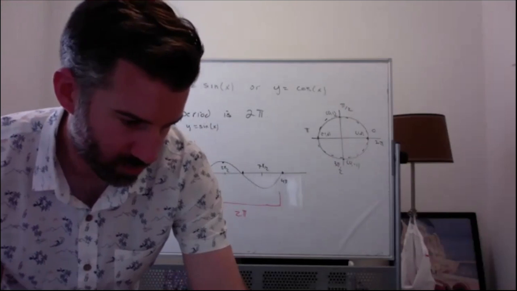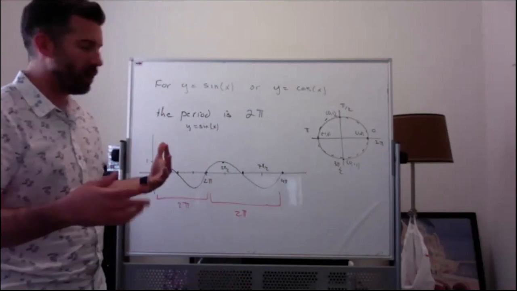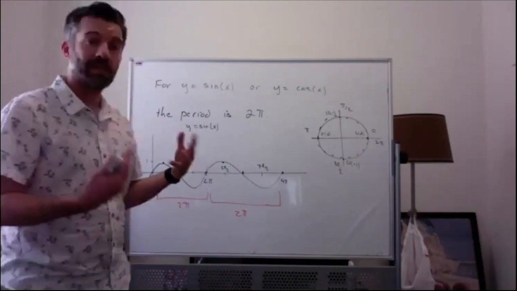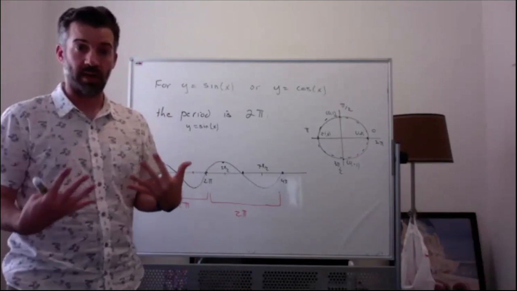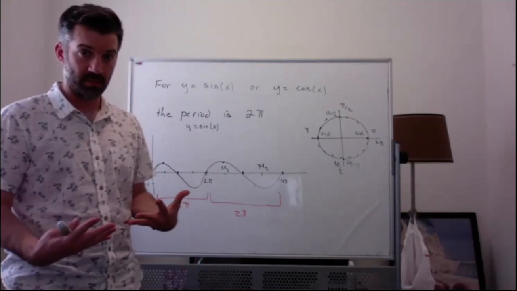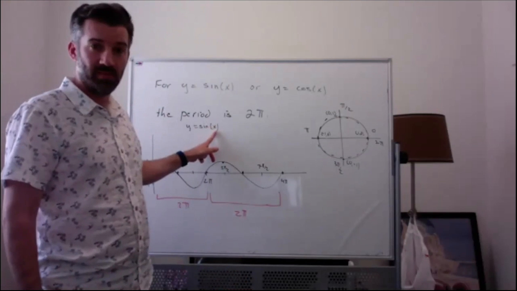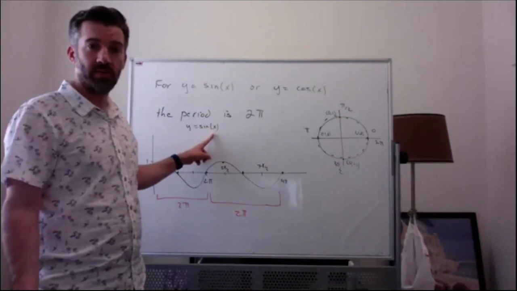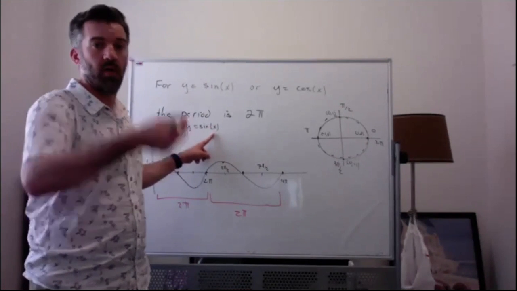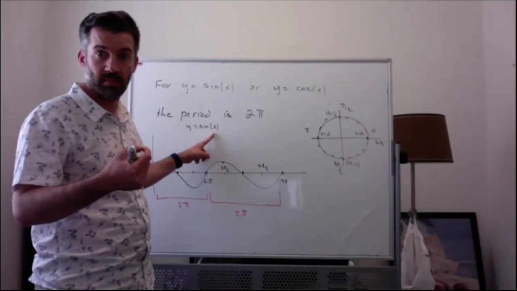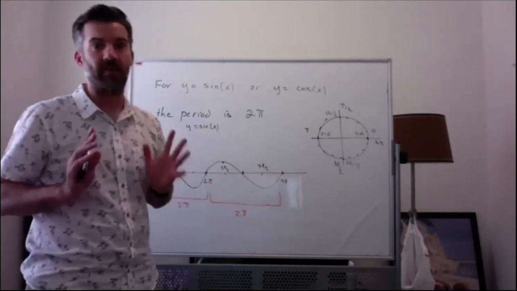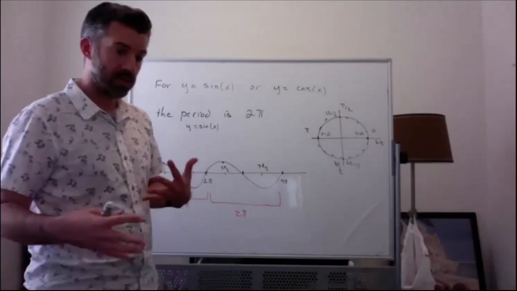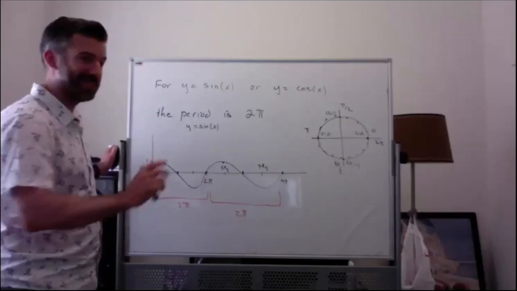So here's the thing I want you to kind of think about or keep in mind when we're doing this. To get one full period of sine or cosine, we need the angle x, or whatever you want to call it, theta, we need that angle to go from 0 all the way around to 2 pi. That's kind of what we have to have happen to get one full period. So let's look at this next example.